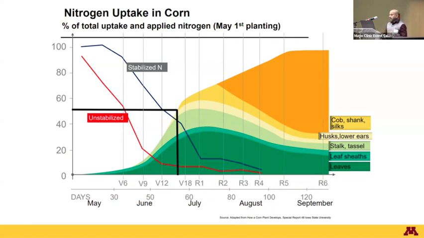available. However, suppose you applied conventional nitrogen fertilizer in the last fall or early spring, and there is a heavy rainfall in the spring, then most of this nitrogen can be lost with the heavy spring rains, and the plant may become nitrogen limited. This is what we call unstable nitrogen, which is shown in the red line here. However, if we apply the nitrogen stabilizers, then most of the nitrogen can remain in the stable form until the crop needs it in the June and July period, which would also minimize the nitrogen losses. And this we are calling a stabilized form of nitrogen, shown here in the dark blue line.